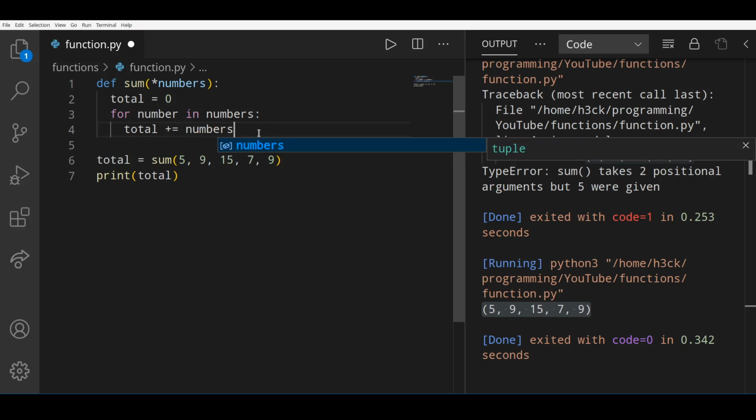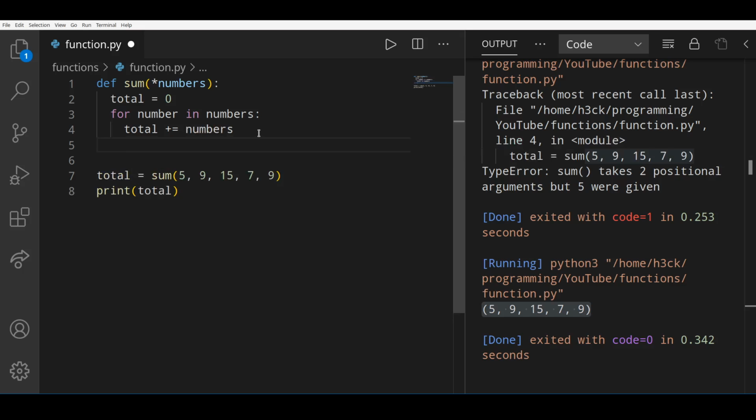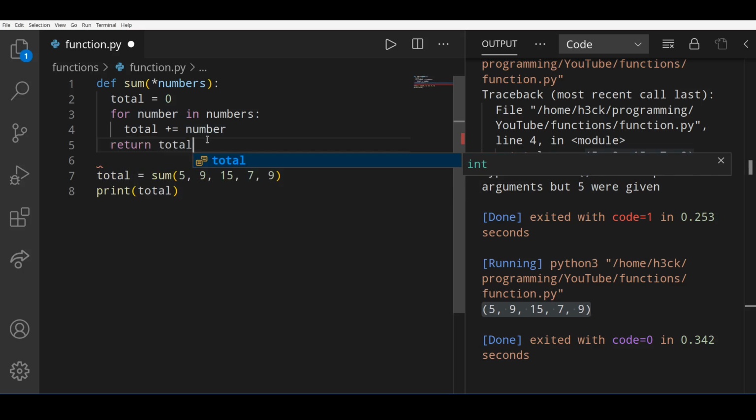This line is exactly equal to total equals total plus number. I'll write this line for clarity because it is much more understandable. Now after this, we'll return total after the for loop ends.